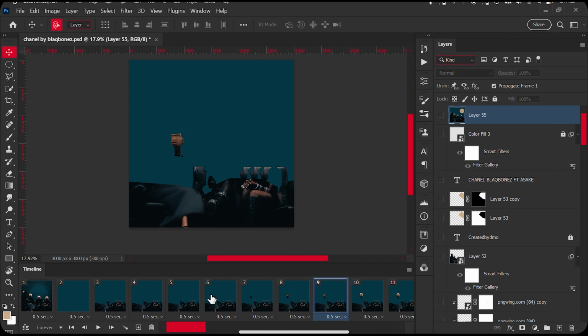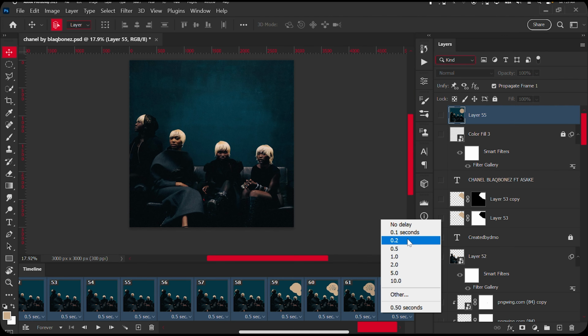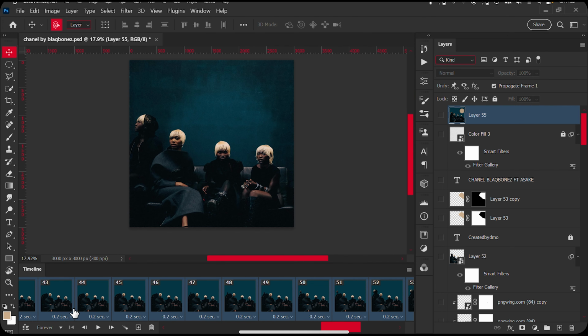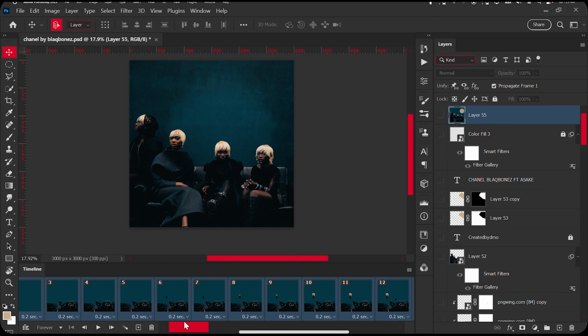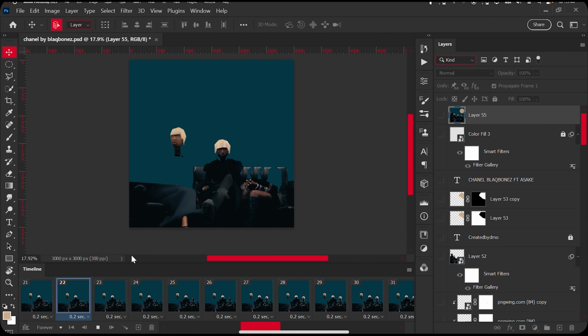Obviously this is slow, and I really don't like when mine is slow, so I just go with 0.2. Then we click on the first frame, and that's it for the animation script.